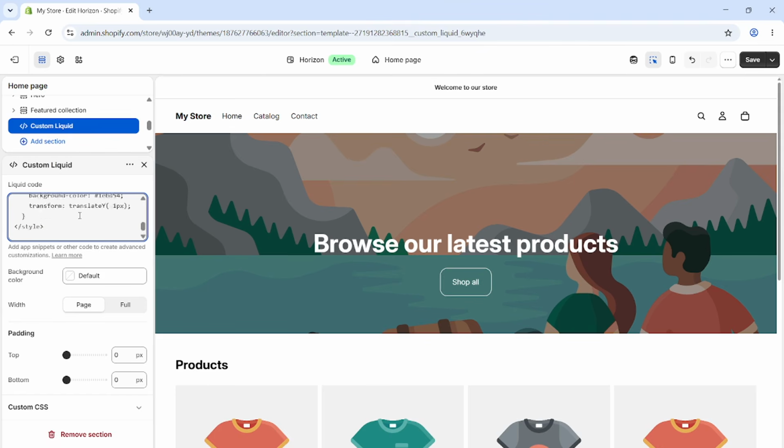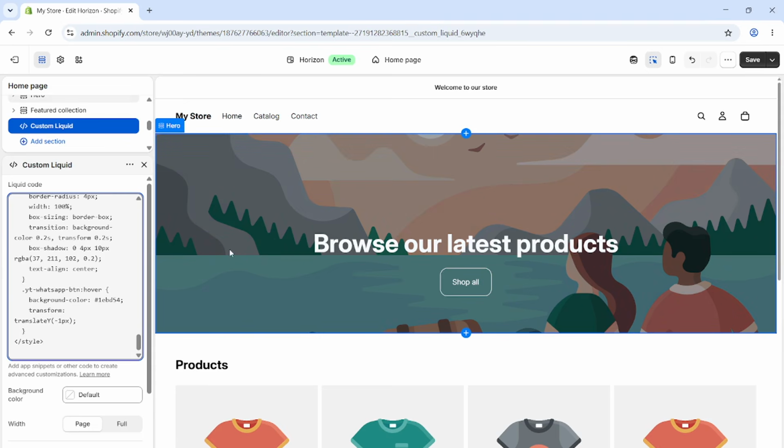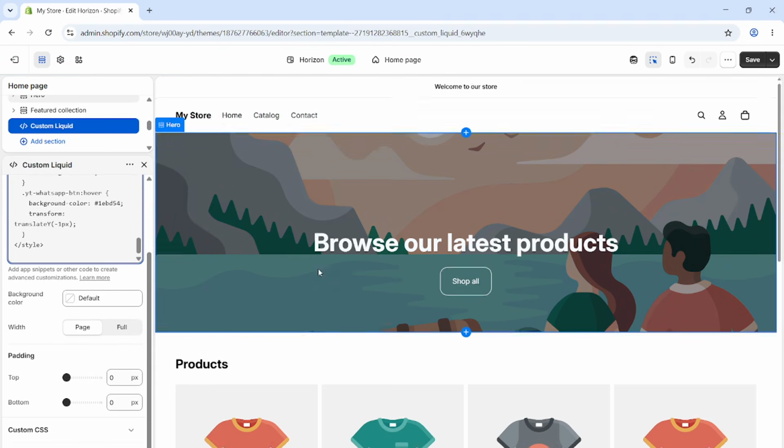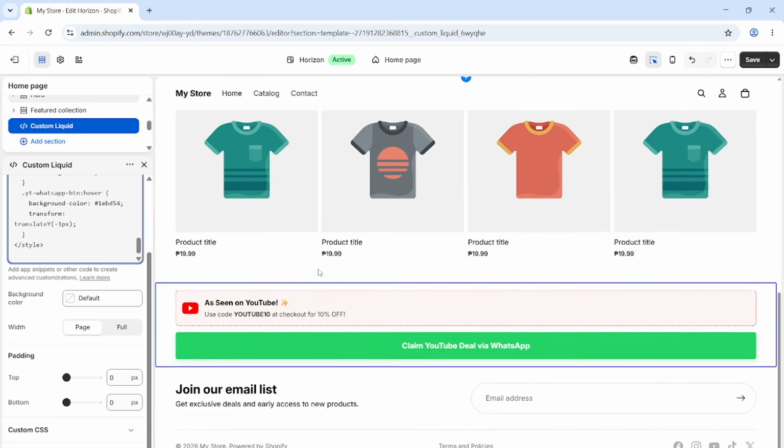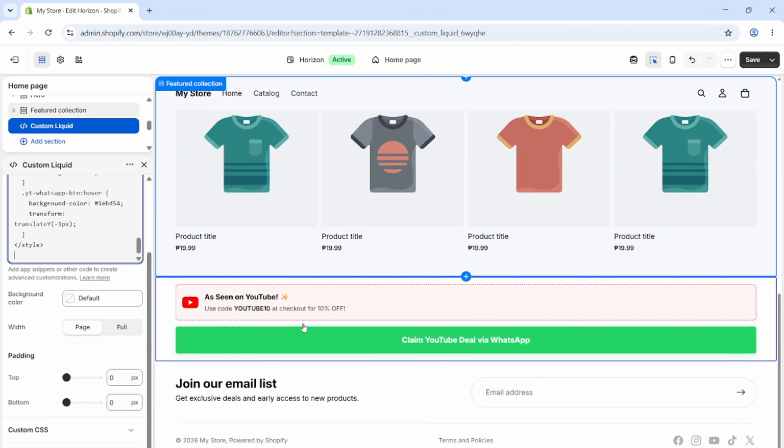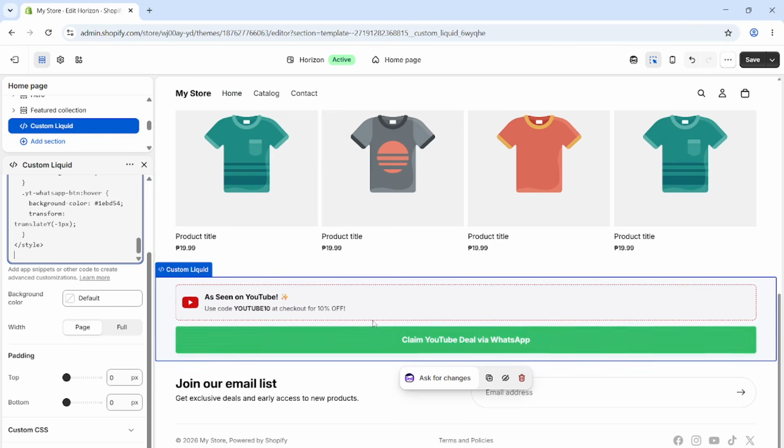Make sure you paste the full code block, including the surrounding tags, because incomplete code can cause the embed to fail to load. It is also a good idea to check that the embed code matches what you want to display. If you are embedding a TikTok video, confirm it is the correct video link. If you are embedding an Instagram post or profile, confirm it is the correct account or post. If you are embedding Google Maps, confirm it is the correct location. This small check prevents you from saving something that is not the right content.